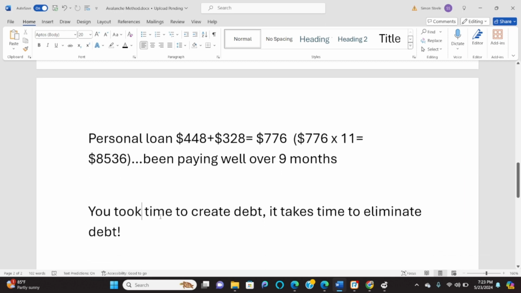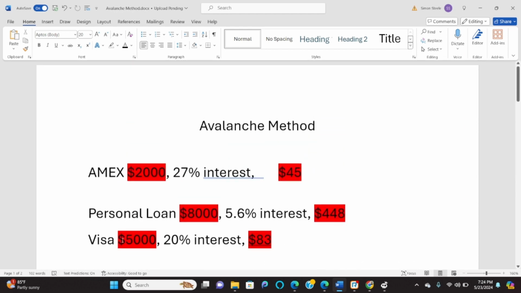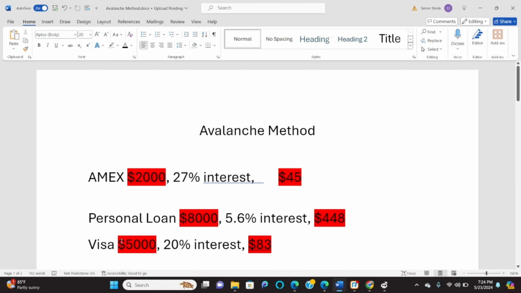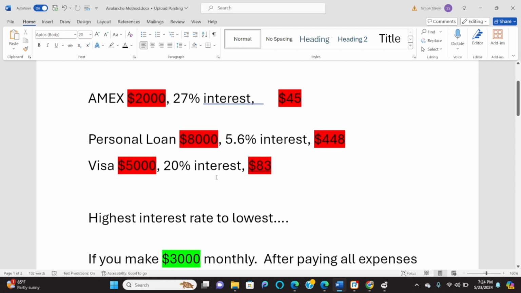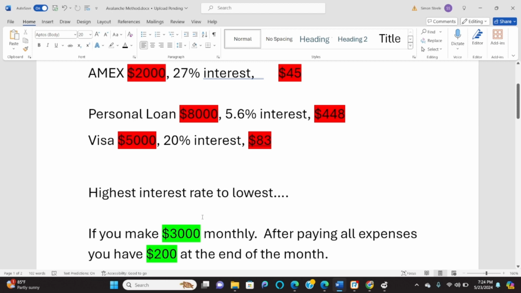So you took time to create debt, and just remember, it takes time to eliminate debt, but you can do it. You must be confident and understand you can do it, and good things will happen along the way, whether it's an increase in pay, or opportunities that will come along where you may just decide to do some extra side work and make some more income. So great opportunities can happen to speed up the process. So don't get caught up in how many months it may take, but get caught up in the process and the motivating factor that you're going to get rid of this red and get back in the green, and you free up that cash flow.